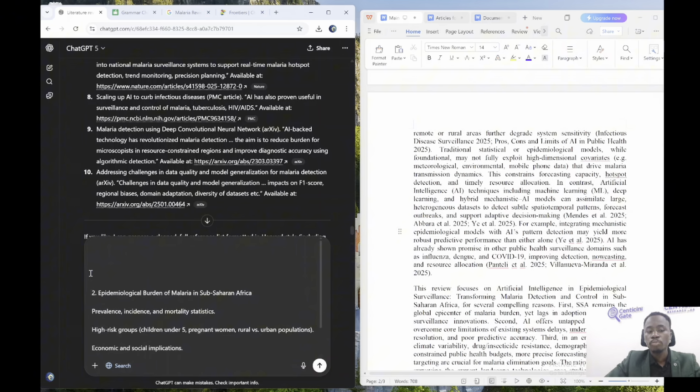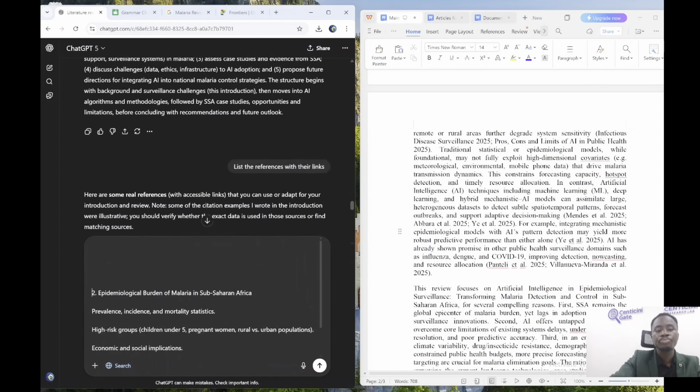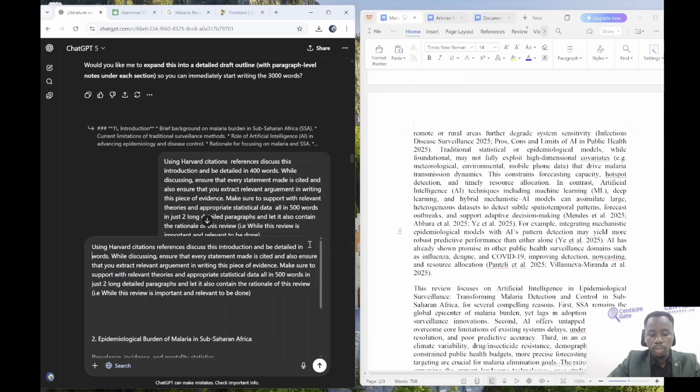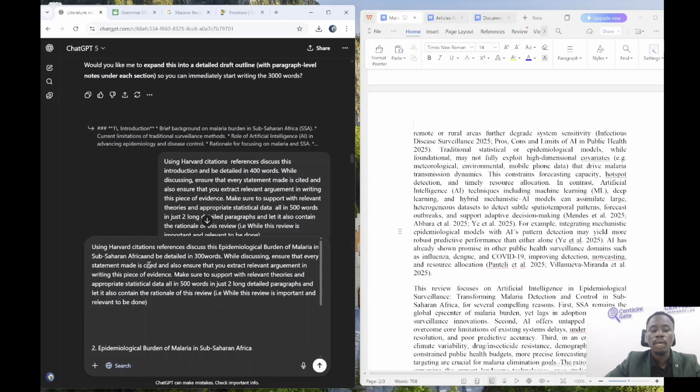So what I'm going to do now is I just pasted the second one there. I'm going to go up a bit, and I think I'm going to just extract that prompt again. Probably this time this is going to be in 200 words or maybe 300. This is going to discuss the epidemiology. So I assume that you already have skills in understanding what is required in a literature review, okay? And we're just going to keep it here at 300. I already said that before, and I think I'm going to modify some things. Make sure it supports with relevant data.